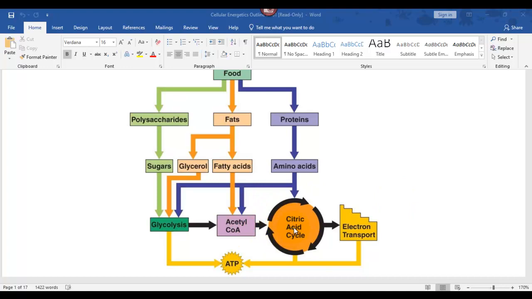This is the Krebs cycle. This is called the electron transport chain. All of this takes place inside a little organelle called a mitochondria inside of a cell. This takes place in an area called the cytoplasm, which is outside of the little organelles that make up cells.